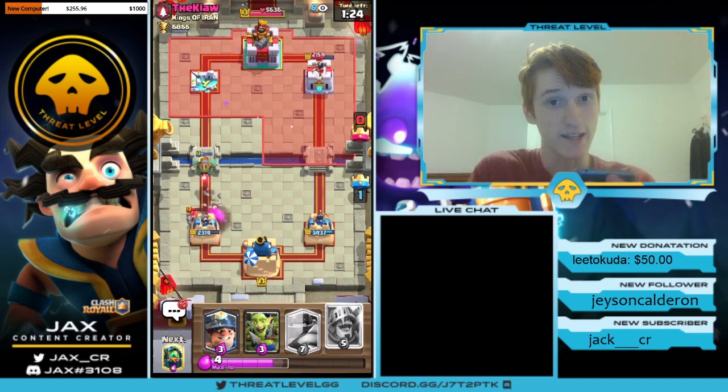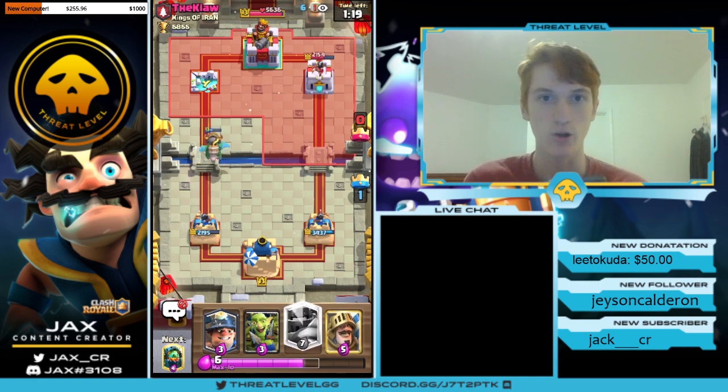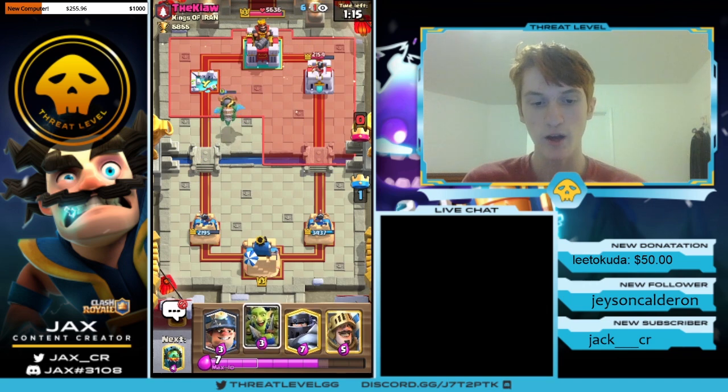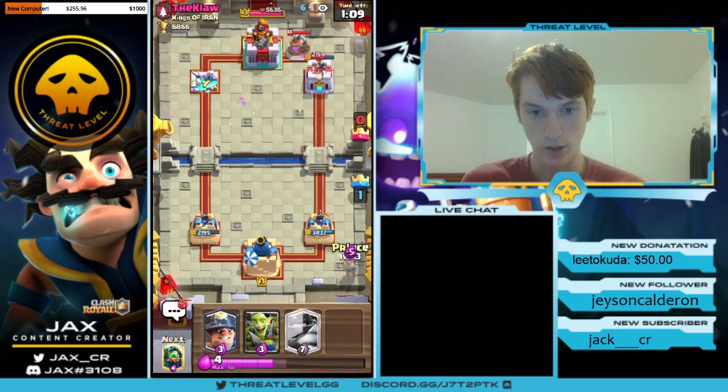You see why I wanted to take that tower now, because the Prince killed pretty much all. It took like 1,000 damage off the Golem. It killed a Dark Prince. It took the whole tower. It killed the Barbarian too. It got us so much value, and what it also allowed us to do was protect our Inferno Dragon. We could play it really far back, and we could still get a really nice defense off.